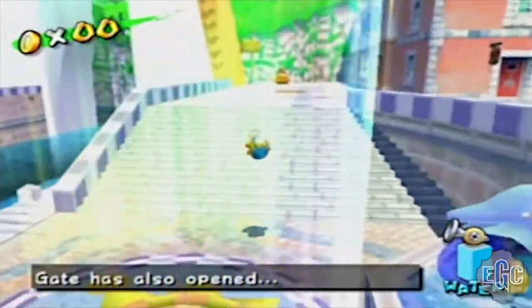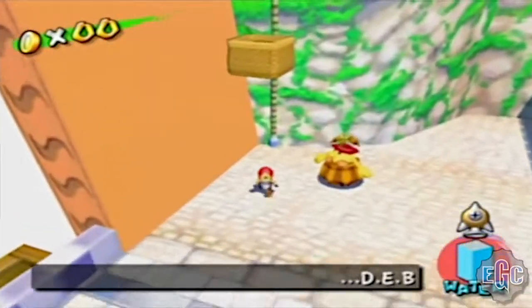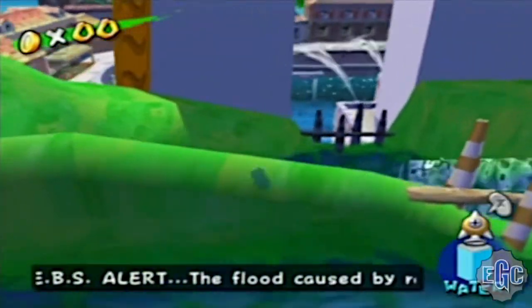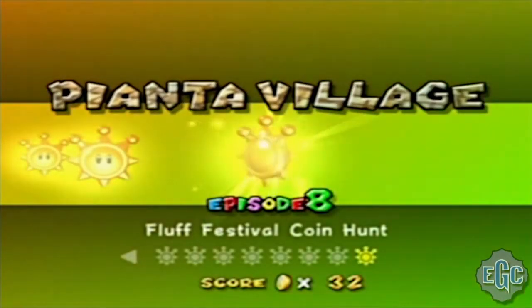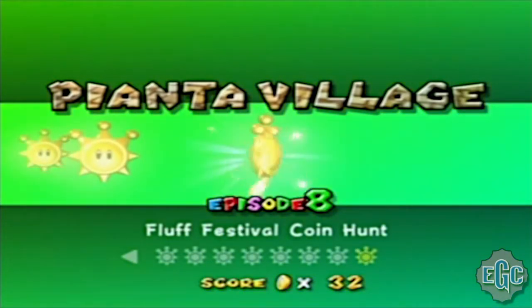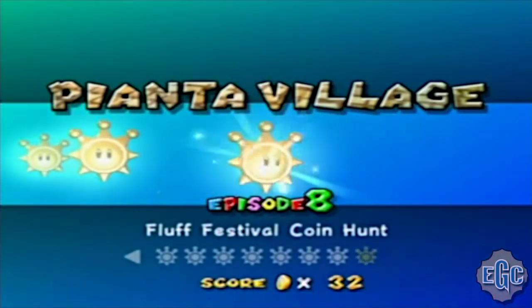Wow. I need to get 100 coins from that area and the two secret shine sprites. I don't know. I think I'm going to be doing the 100 coins first. Actually, no. I'll do it last. I'll get the secrets first. Okay, so. Secrets. Wait. Okay. Episode 8.